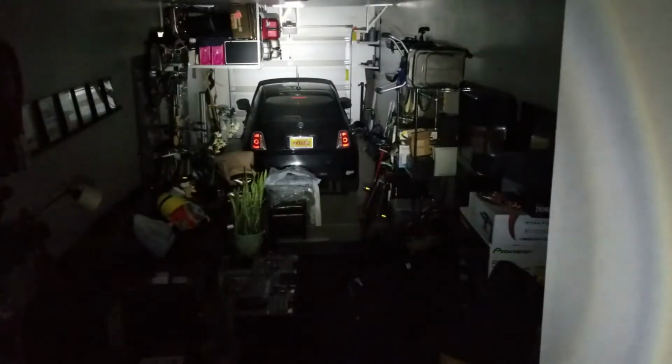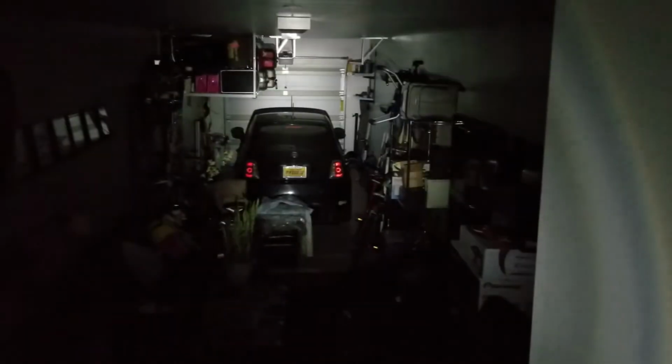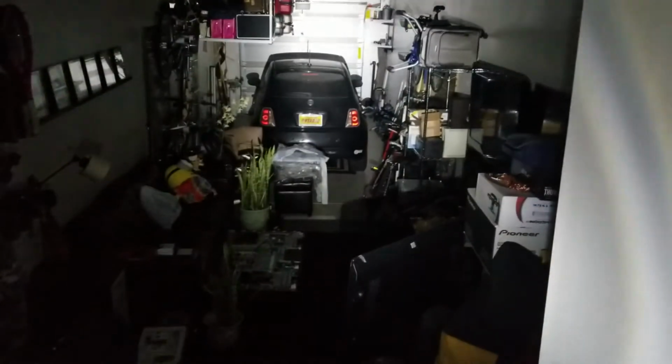Let's go ahead and cut it down to the lower setting. That's right underneath the super bright, which is still really bright. Let's kick it down again. That's our third click, and one more click. That's the lowest setting there. We click it back up to the super bright setting.